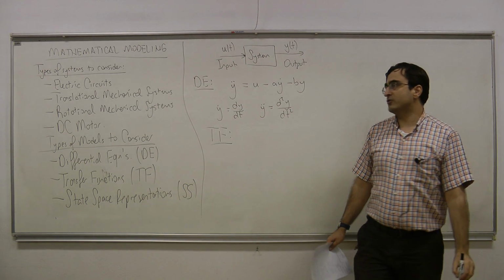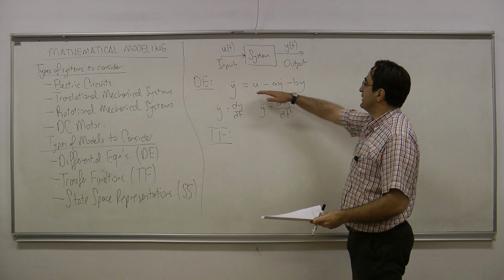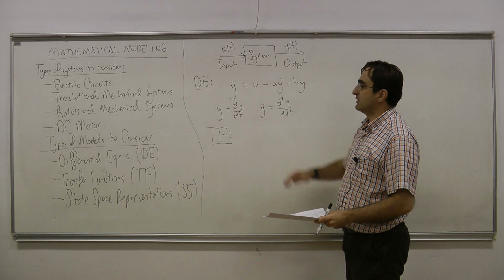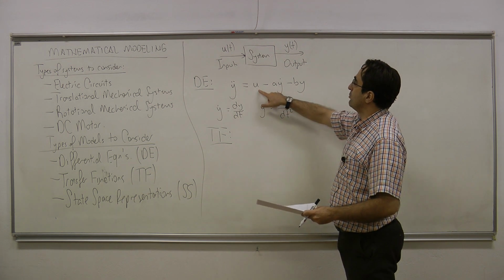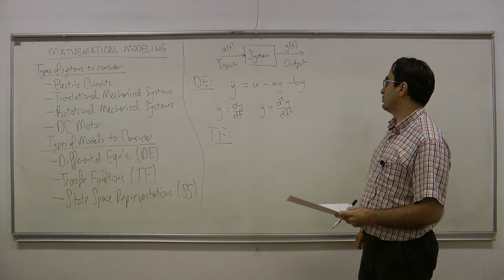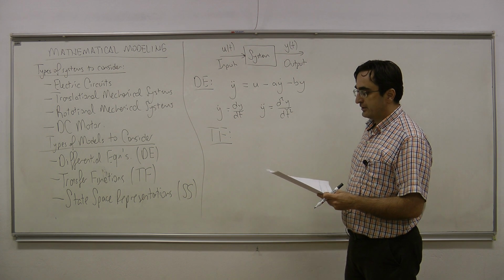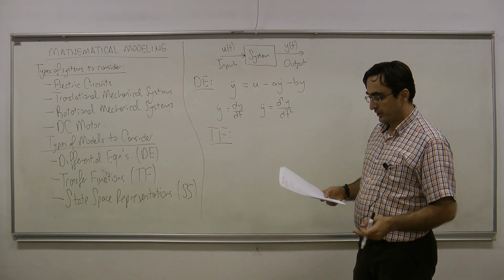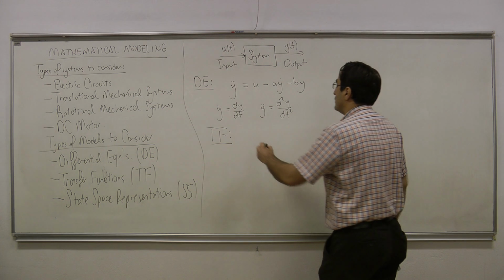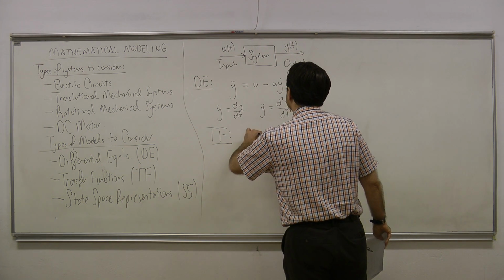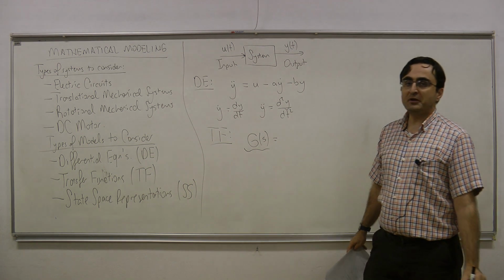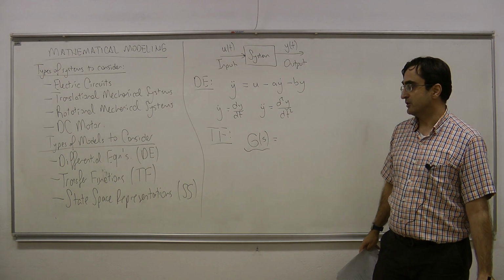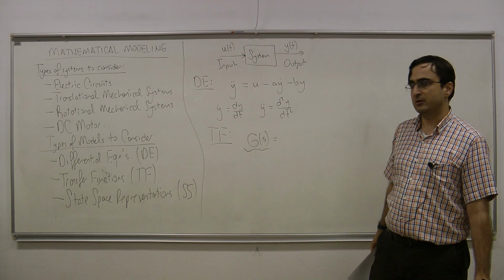A transfer function is nothing but a differential equation represented in the Laplace domain. Okay? So I'm going to take the Laplace transform of both sides of this equation while assuming the initial conditions are equal to 0. So what we mean by a transfer function, G of s, that is how we usually show and name the transfer function.